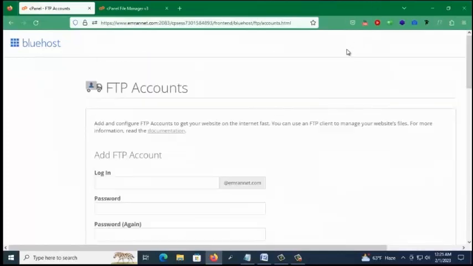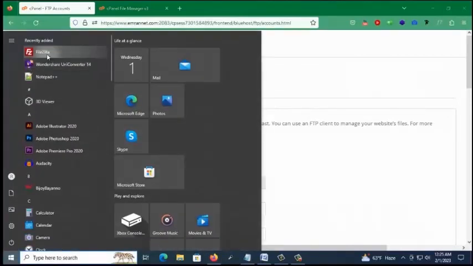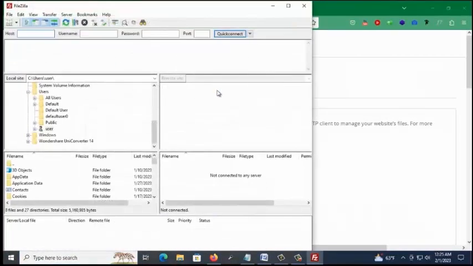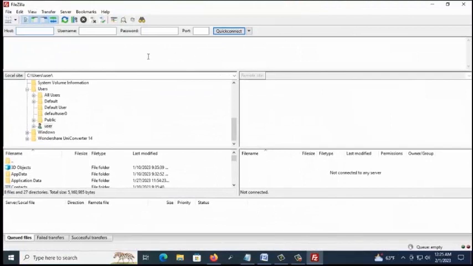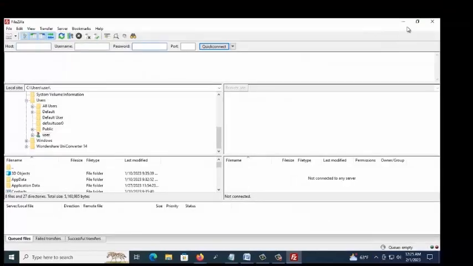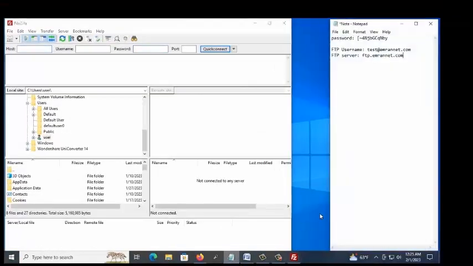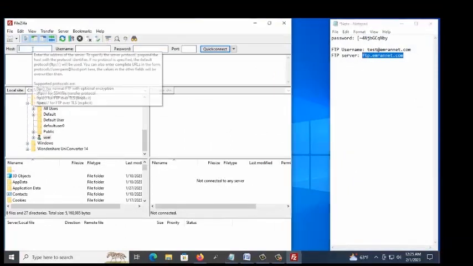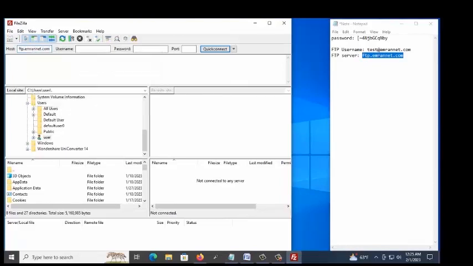Now if you want to connect this account via FileZilla, simply open your FileZilla software on your PC. First go to the header section. We will see host, username and password. First copy the FTP hostname and paste it.